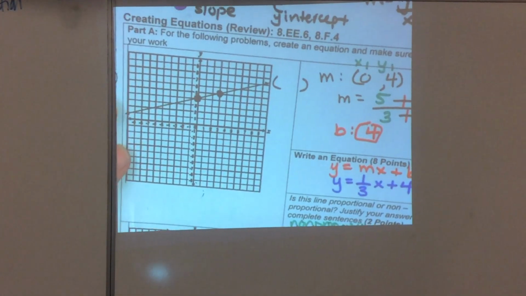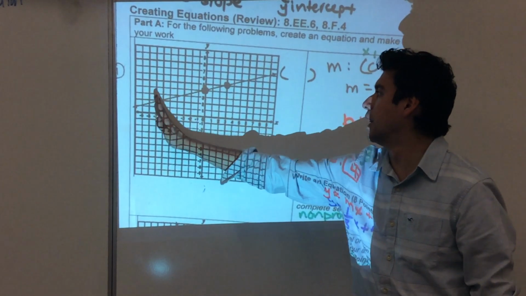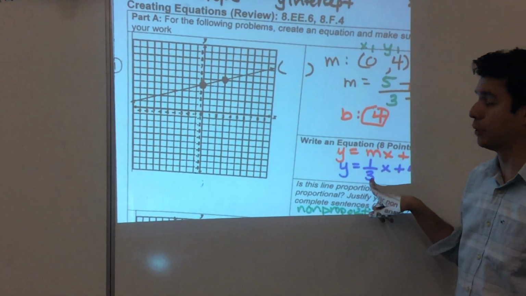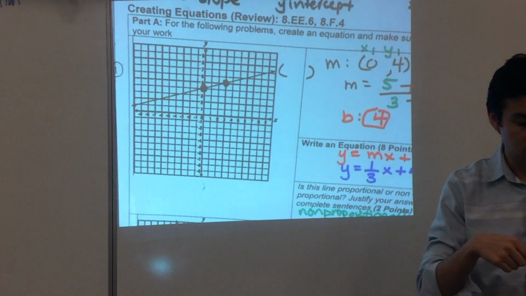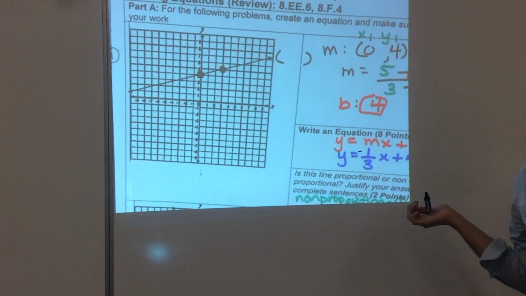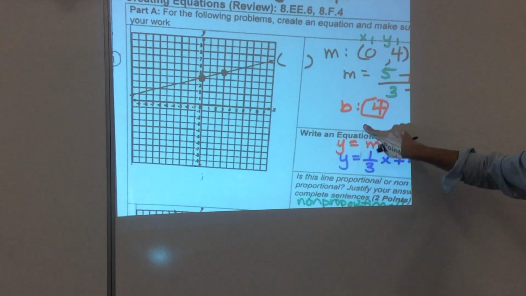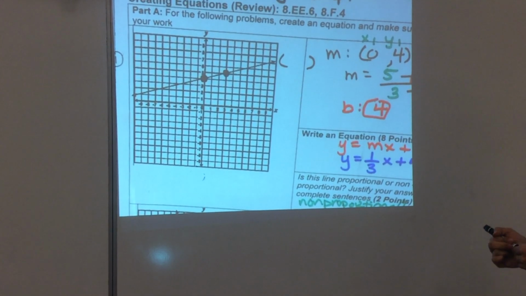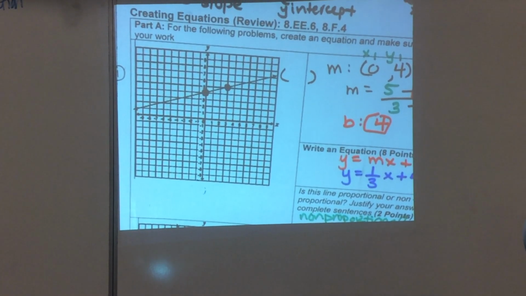And also look at this. This makes sense. From left to right is positive. Is your slope positive? Yes. So what happens if your slope was negative? You're like, oh, I had a negative slope. What do you just do? You just take out the negative. You're right. That's it. That's being smart. Okay, let's go to number 2.